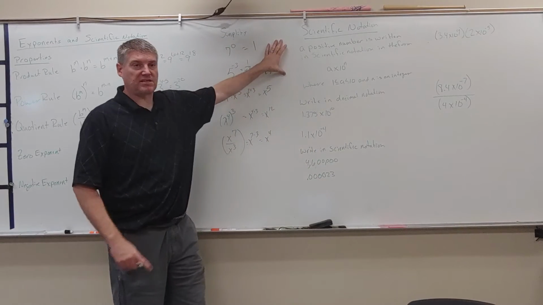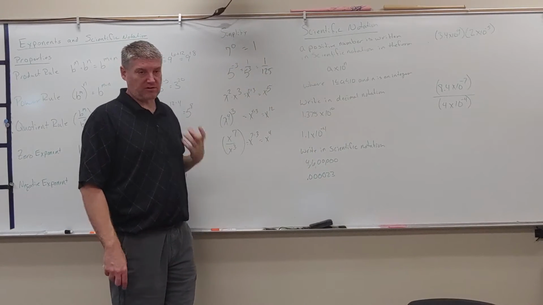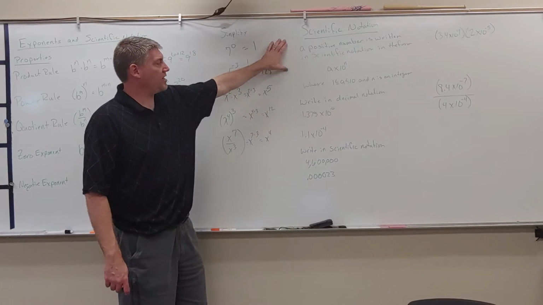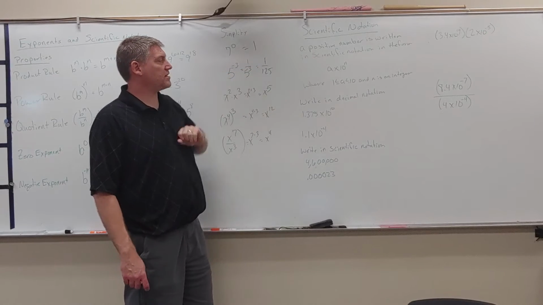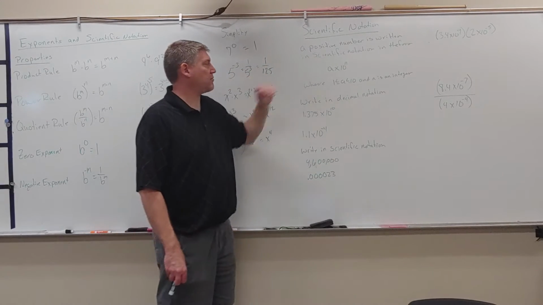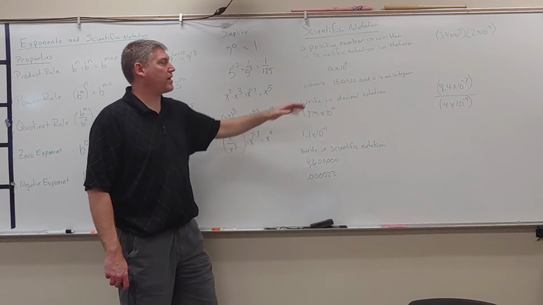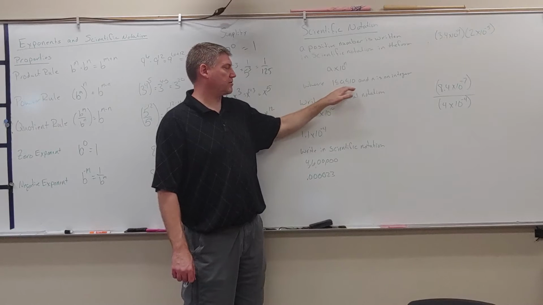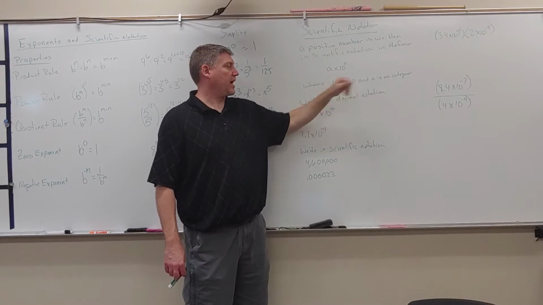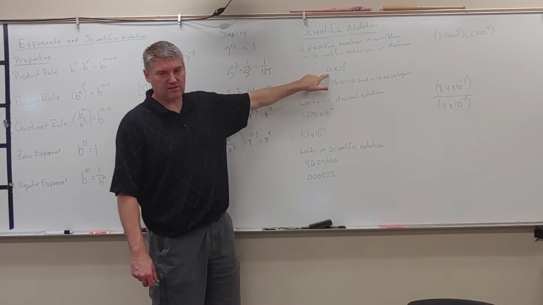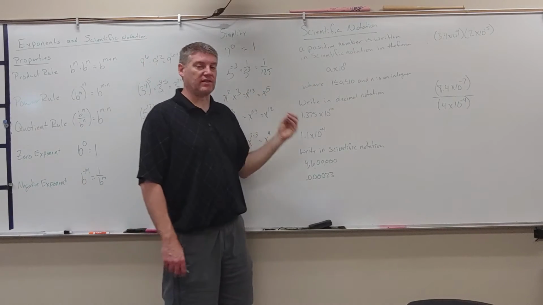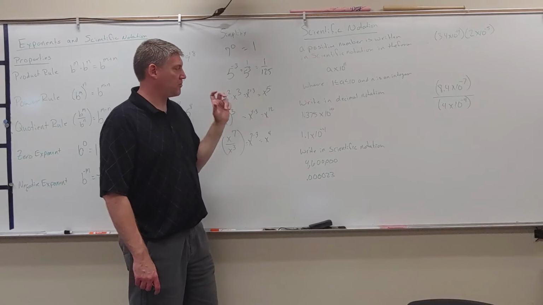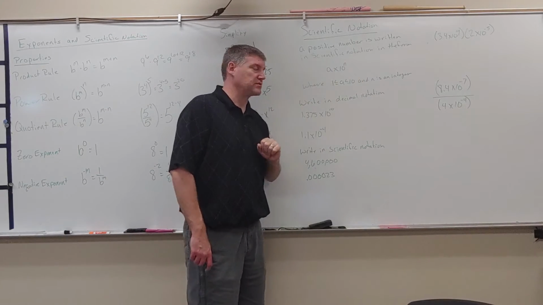We're going to talk about scientific notation and how to use scientific notation when we're looking at these properties. So scientific notation: a positive number is written in scientific notation in the form a times 10 to the nth, where 1 is less than or equal to a is less than 10, and n is an integer. So you remember that this is going to be one value to the left of the decimal, and that value has to be between 1 and 9. We have our decimal, and then times 10 to the nth.